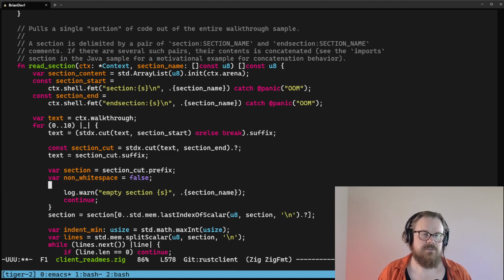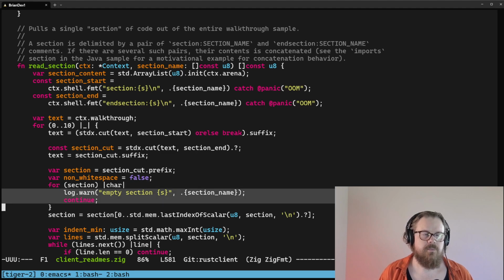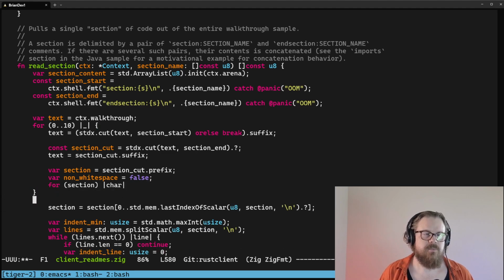Then I'm going to say for section, let me know if I'm doing any wrong Zig here. Oh, this is going to go somewhere else.